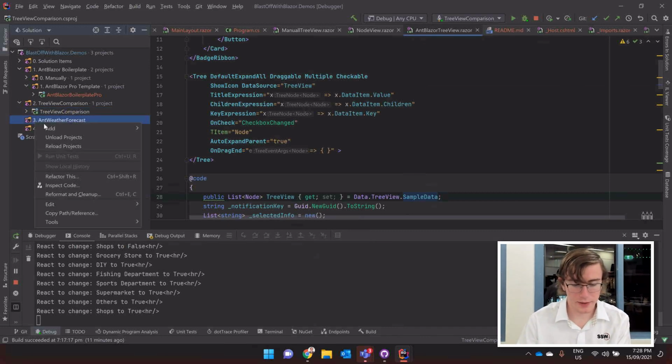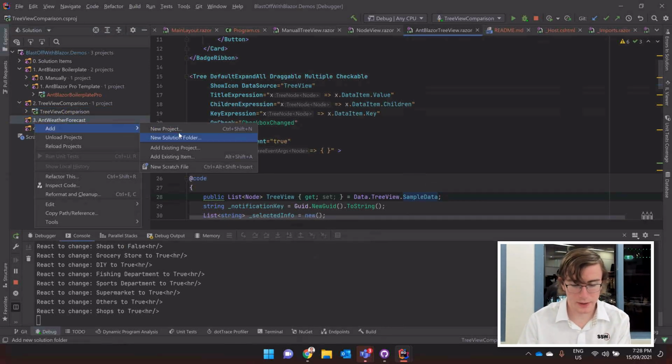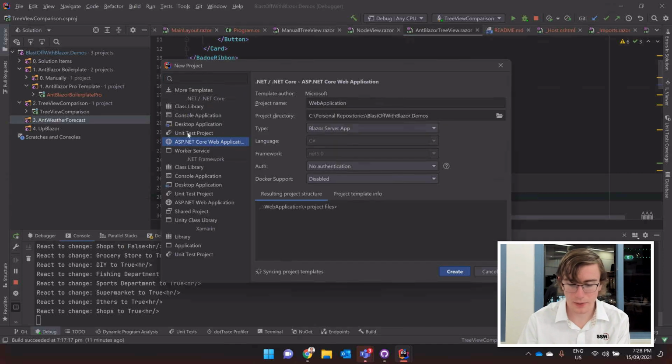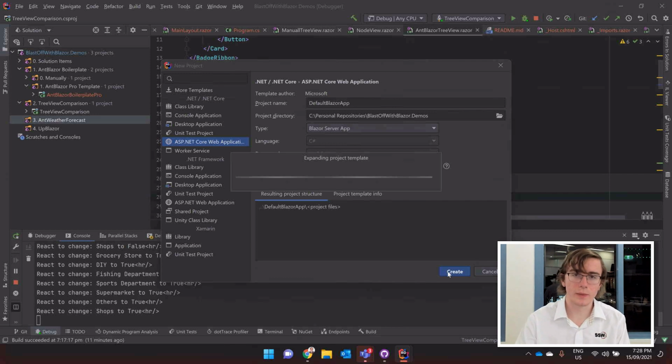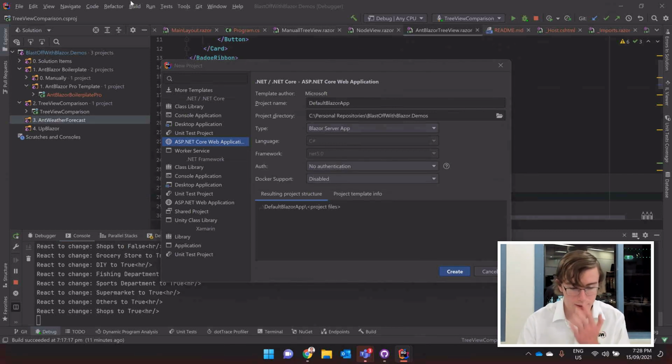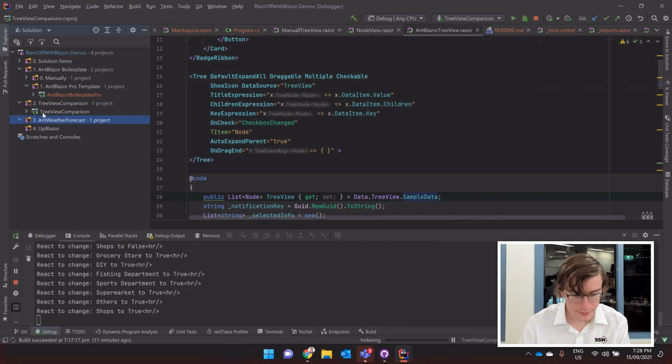So in this forecast solution, let's make a new project, and I will call it default Blazor app, and we can use server, that's fine. I just want to steal the weather forecast service and model. Great. And then let's use the CLI again.